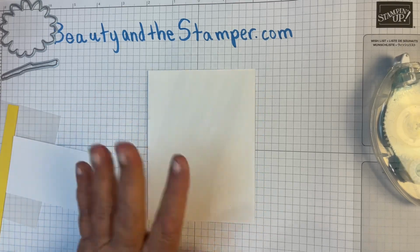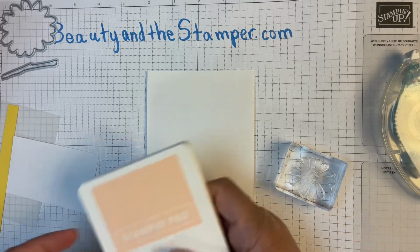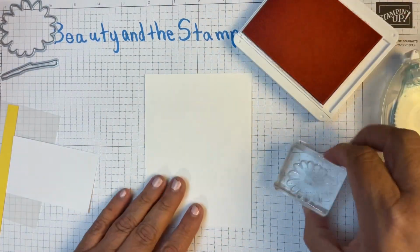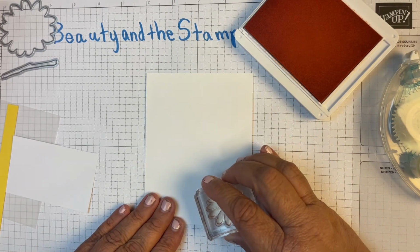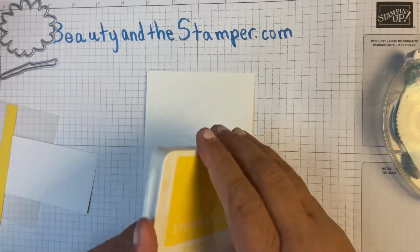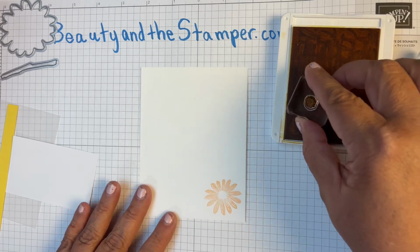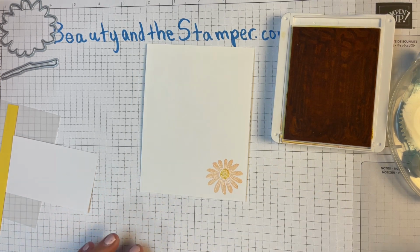We're going to get our inside, and we're going to get our small daisy. I'm going to be using the Petal Pink because that matches with the Petal Pink there. We're just going to stamp that guy right in the corner, just like that. Then I'm going to get out my Daffodil Delight, and we're going to use that little inside and just put that right in the center, and you are good to go.